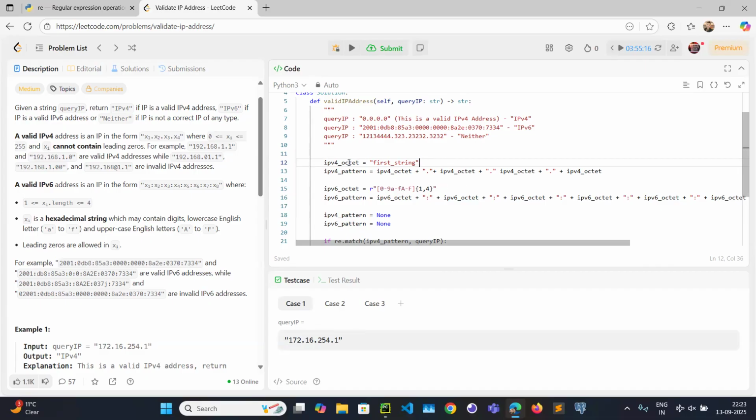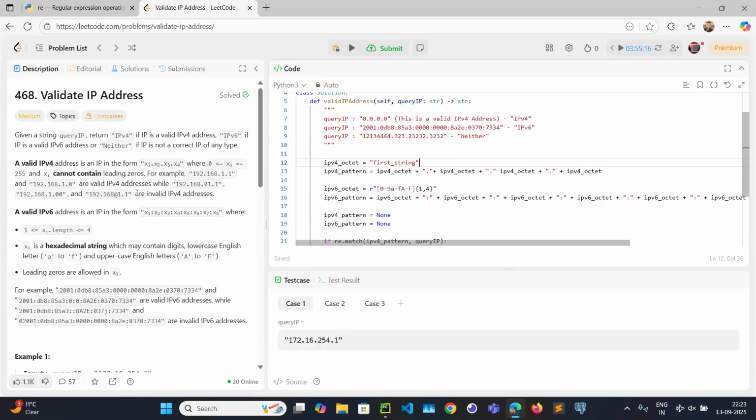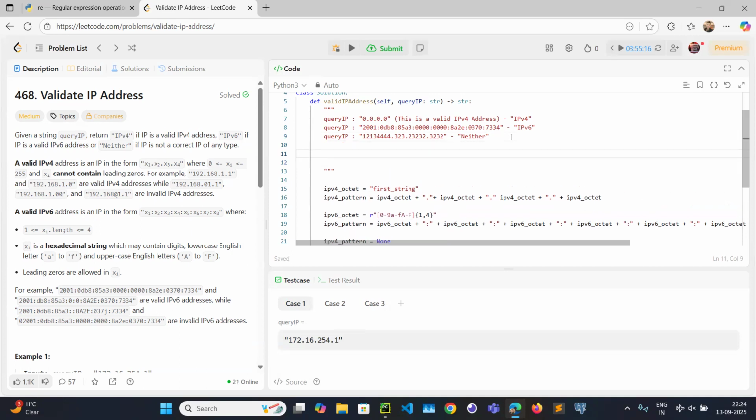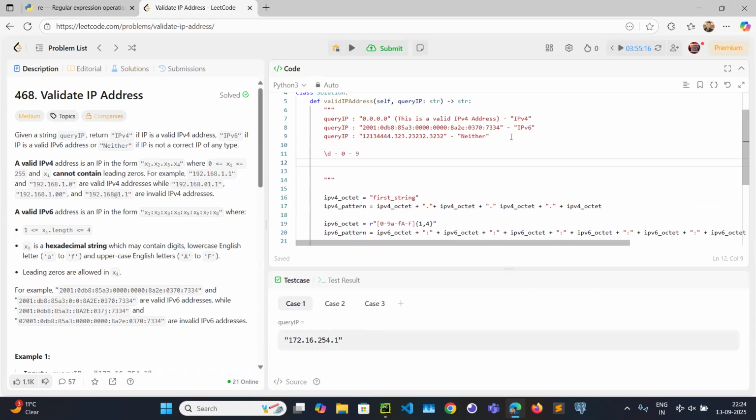For the IPv4, we know it only consists of digits. Generally for digits we put \d, which means 0 to 9. But it can be 2 digits or 3 digits as well, because they said it can be 0 to 255. Yes, here: 0 to 255.